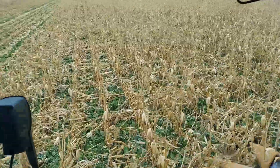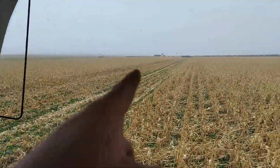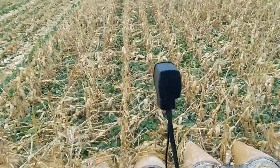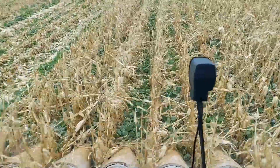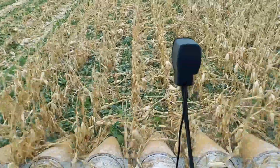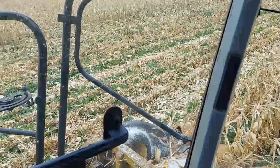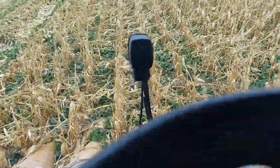And this stuff got blown down pretty bad right here. I should have waited to show you guys till, like, over there on the edges is pretty good. I don't know what happened here in the middle, but yeah, look at all that green in there. That's all cover crop, and I'm surprised honestly how well it grew up inside of the corn. I figured the corn would catch a lot of the seed being flown on, and you know, the overcast of the rows, but I'm sure once the corn dried down, it started growing pretty good. So yeah, there's actually a decent amount of green out there, but that's all cover crop, not weeds.